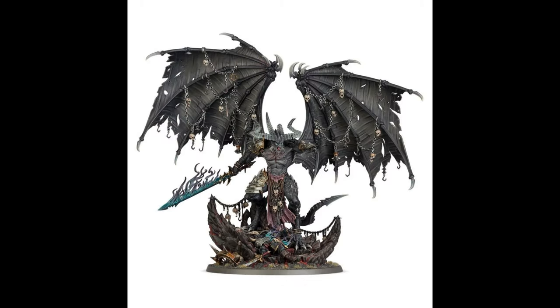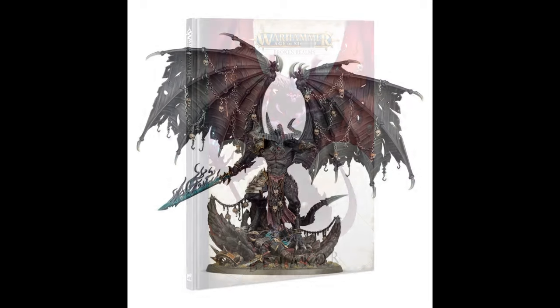Before embarking on such a large project as this one, I wanted to make sure that I had a plan for the whole thing. While I do like the official paint scheme on the box art, he does look shadowy and dark like he's supposed to, but for me it becomes a little bit flat when there is so much black and gray all over the miniature — both the wings and the skin and the whole stone base. There's just so much of a monotone going on, so I wanted my Bellacor to stand out a little bit more.